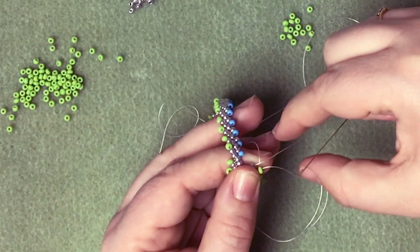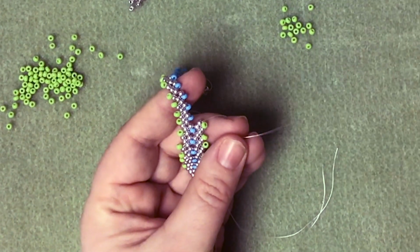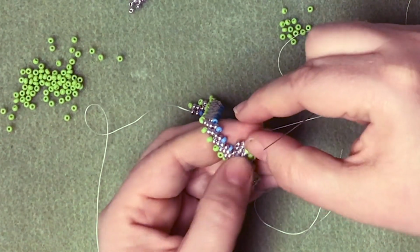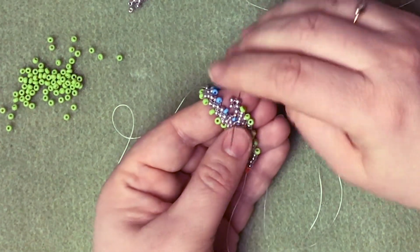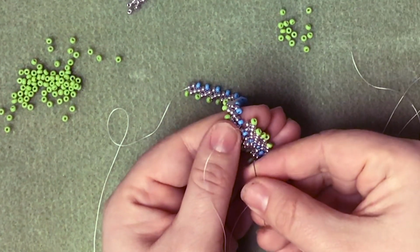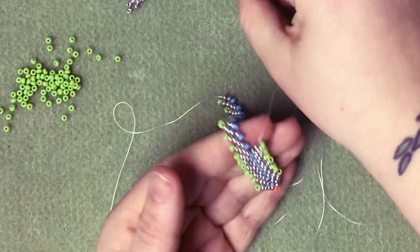I know I keep doing all these parts of the stitch in one movement, but if you need to do them individually, then do. I ought to really, so that you can see them more clearly. So we'll go up through 2, there, pick up 1, and down through 3, and up through the blue, and up through the 2, and keep going.